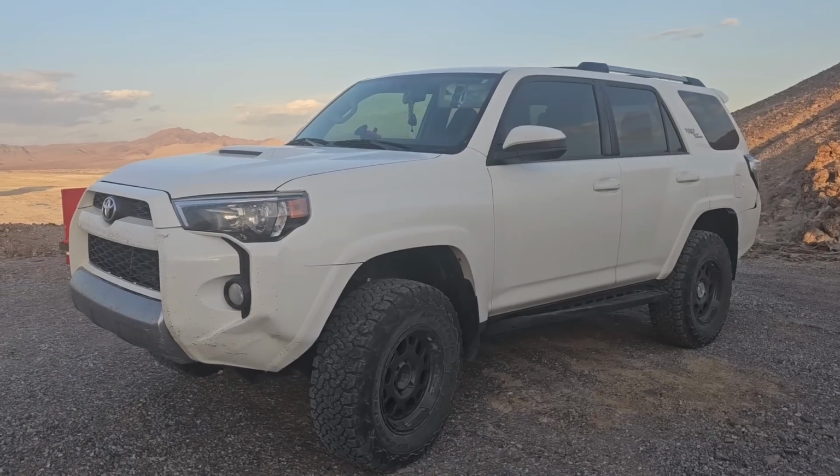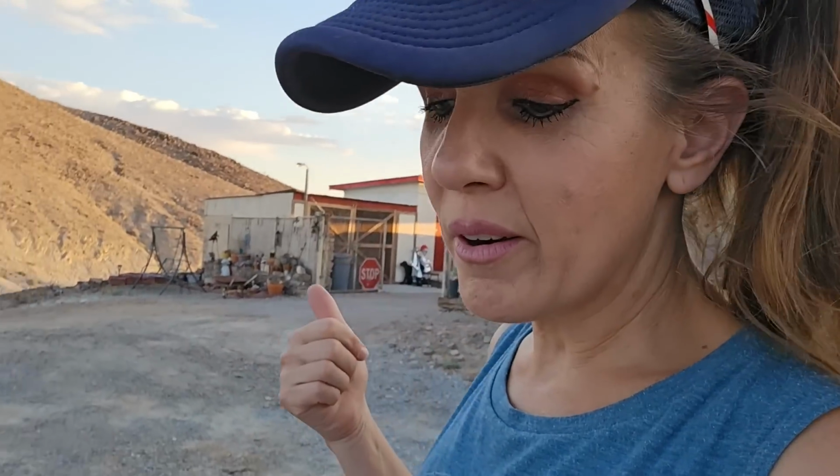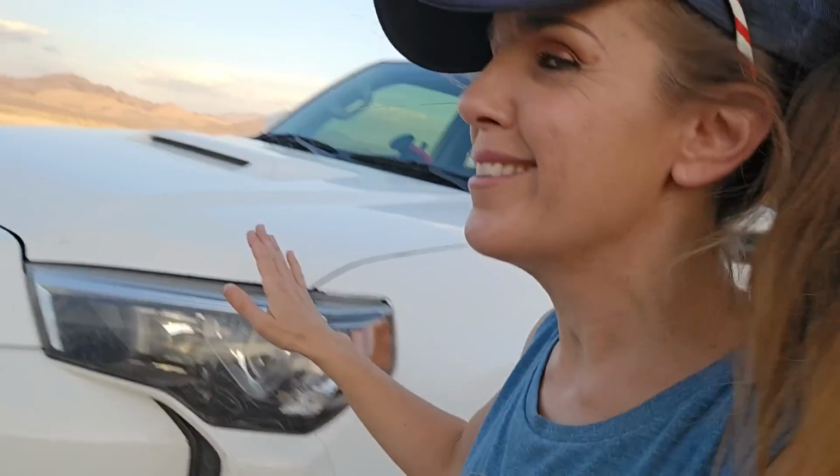I mean, why not? This one's been so good to me, and my sister's got a Forerunner parked over there. And like I said, my friend Rex has a Forerunner. My friend Ross, the one-legged miner, has a Forerunner. Everybody's got a Forerunner. They're just great vehicles. Now, that being said, there are some things I would do differently on the next go-round.